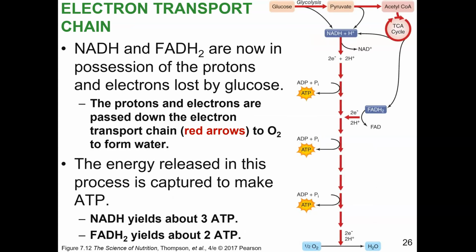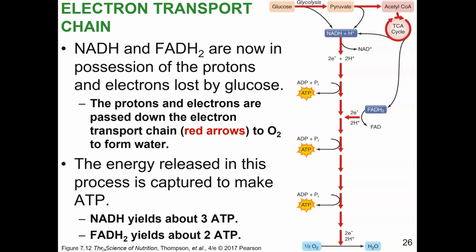So this is kind of complicated, but we don't really need to understand all the details to understand how this works. So again, glucose goes to pyruvate, pyruvate goes to acetyl-CoA. We go through the citric acid cycle, and the NADH enters something called the electron transport chain. So it passes its electrons and protons all the way down the chain till it finally gets to oxygen to form water, and that's why you need oxygen. So that's the oxygen that we breathe in.